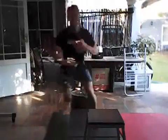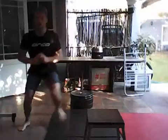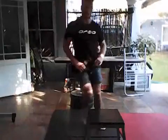Keep your chest up the whole time. Nice and quick off the floor. And 20. Good.